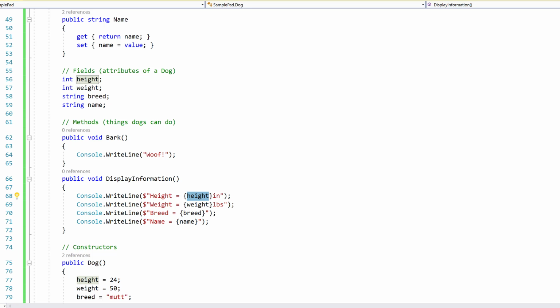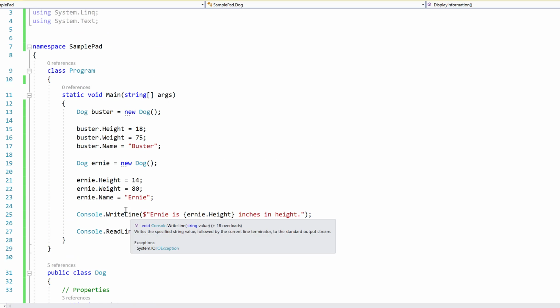But outside of the class, when you're accessing an instance, you access the properties. That's the typical approach to programming classes using fields and properties. Properties are on the outside, fields are on the inside. Now, you can access properties inside of a class, and you can access fields outside of the class, but it's bad practice and you shouldn't really do it. So again, properties on the outside, fields on the inside, and getters and setters link those two together.